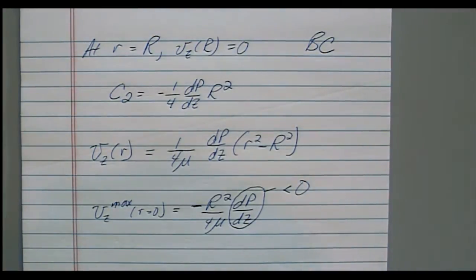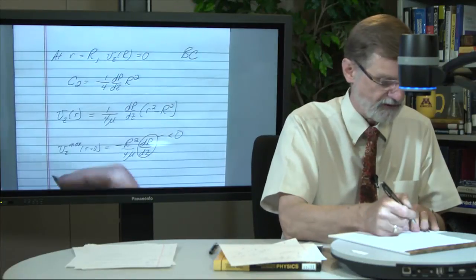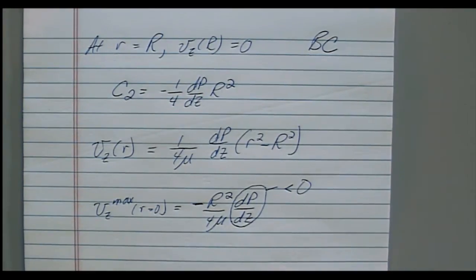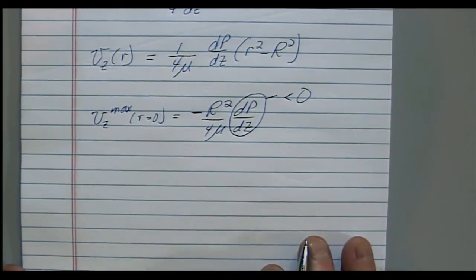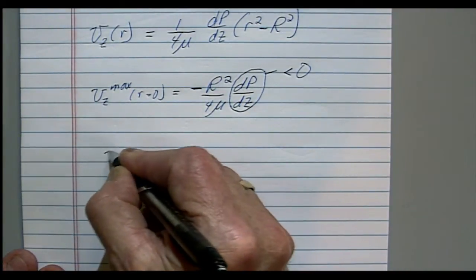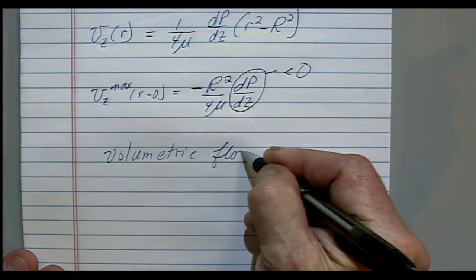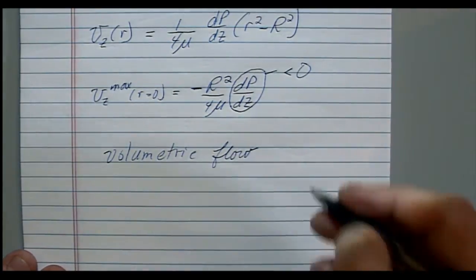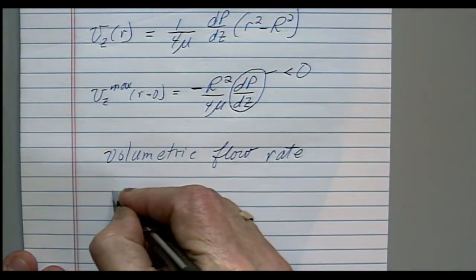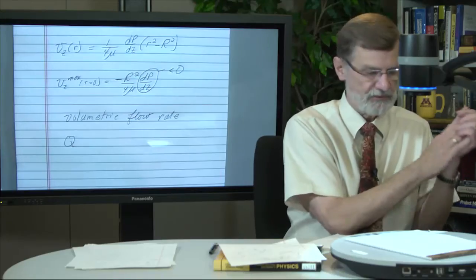Okay, so what we want to do now is calculate the flux of material, or the volumetric flow of the material. You remember from when we talked about this problem in terms of channel flow, we calculated the volumetric flow rate. We wrote it as big Q, and that's like going down to the end of the Mississippi with your bucket, and you collect water or fluid coming out of the Mississippi, and you can see how much fluid you get, how many gallons of fluid, how much volume per unit time.